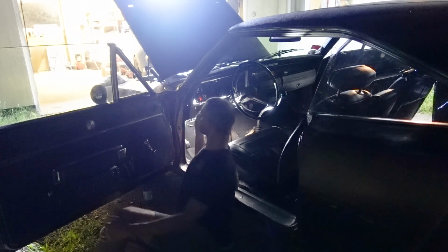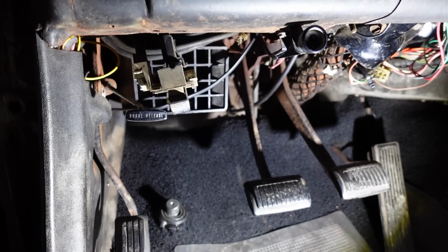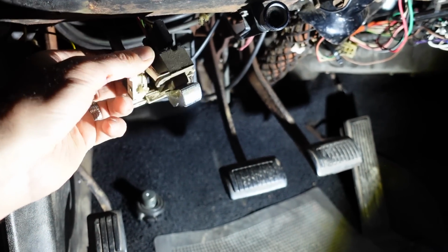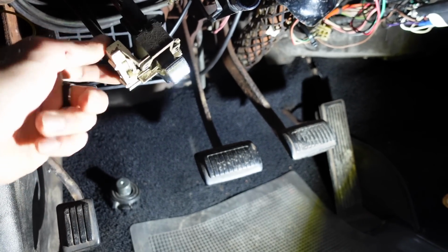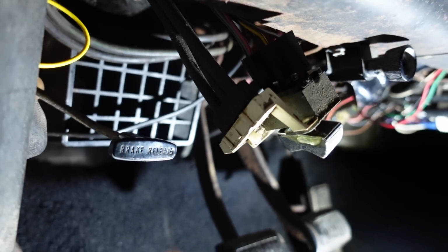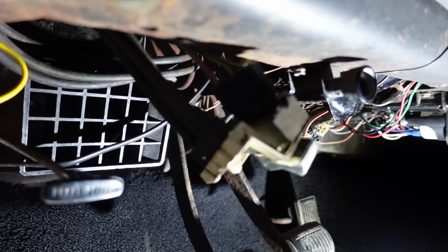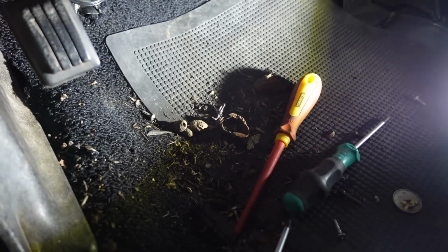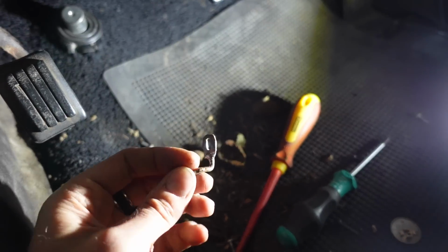I just can't get to the back of the dashboard. But under the dash here, I managed to get the headlight switch, the original one, out. I'll show it to you in the daytime, but it's got a load of vacuum pipes next to it with an actuator, and the actuator's actually fallen off. It's down here along with a load of remains of a mouse nest and hoard. There's the actuator.